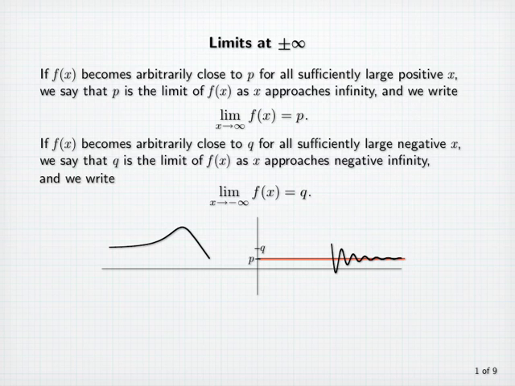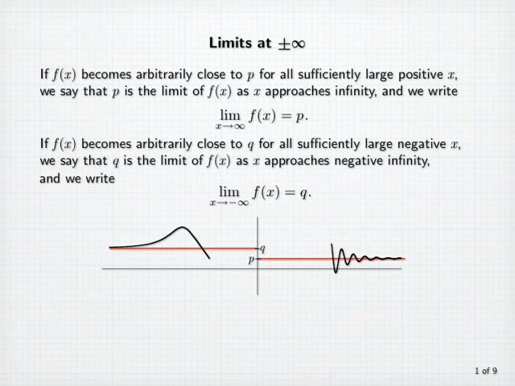The number q indicated here is the limit of f of x as x approaches negative infinity. Notice that an open interval centered at q corresponds to a horizontal strip in which the graph lies for all sufficiently large negative x. And this remains true as the width of that open interval decreases. So the function is approximately constant for large negative x, and the graph has a leftward horizontal asymptote.